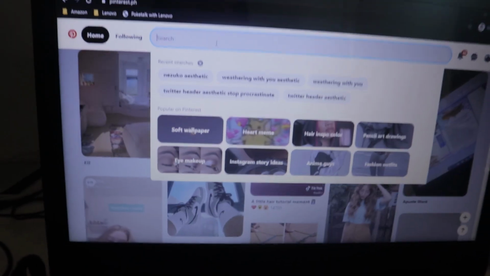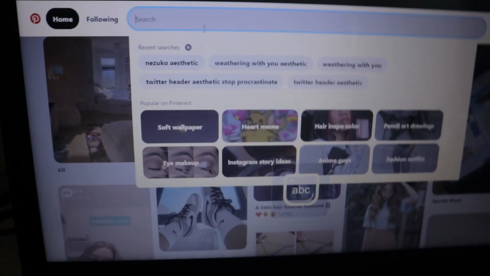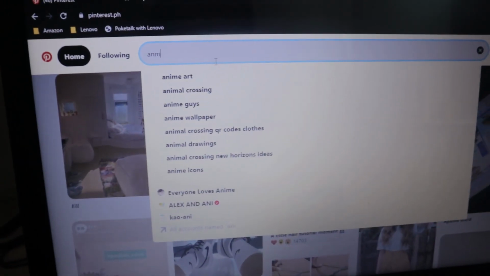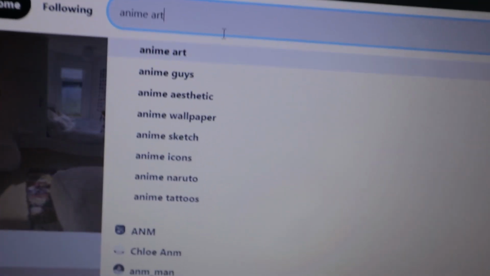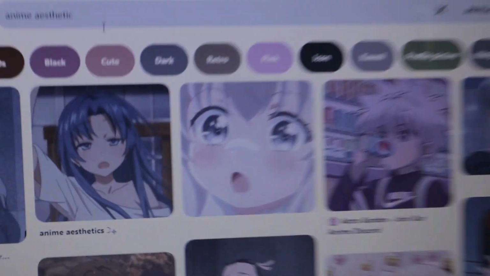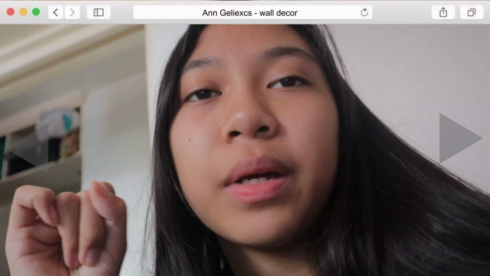Peace out. So, guys, I am back again. If you're going to search some images para sa wall decor na gagawin nyo, if you want to make it aesthetic, ang keywords na pwede nyo i-search is aesthetic images, like this. So, you could search as that kind of keywords. Depende, basta. So, kunwari anime, search nyo. Wag nyo kakalimutang ilagay yung word na aesthetic. So, parang ganito yung search nyo. Ayan. Kasi kapag i-search nyo yan, magaganda yung images na lalabas. So, ayan guys. After ko magpa-print, I will be back.